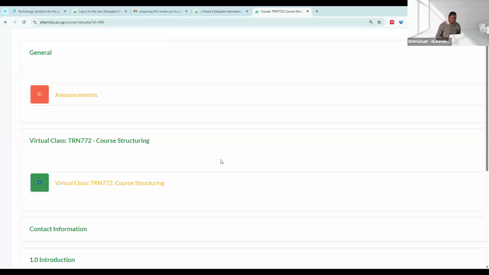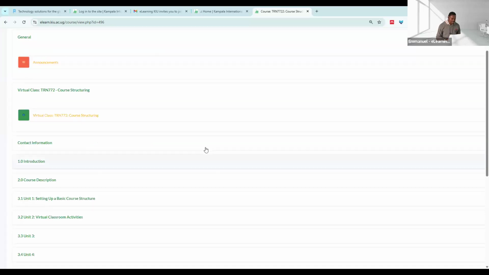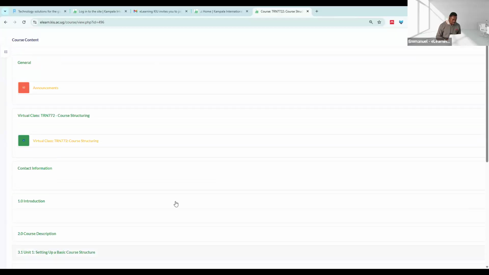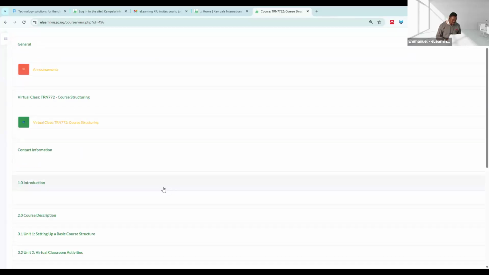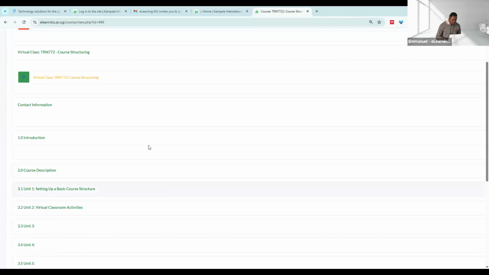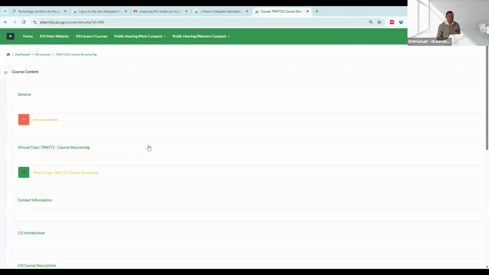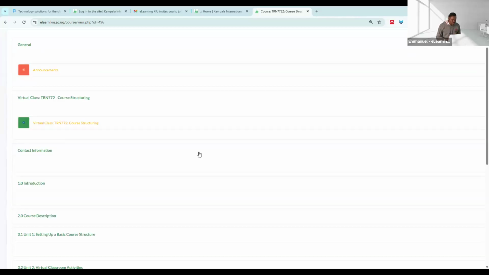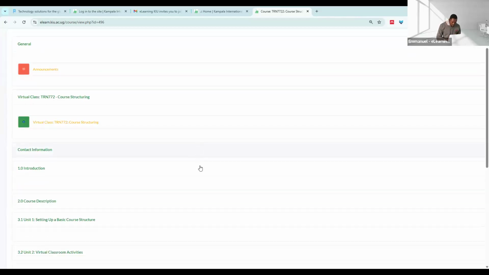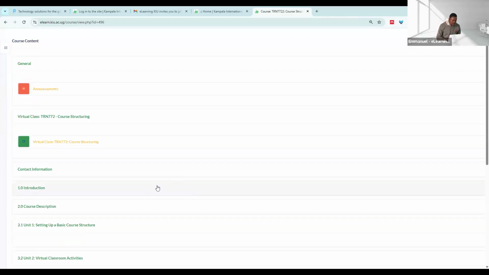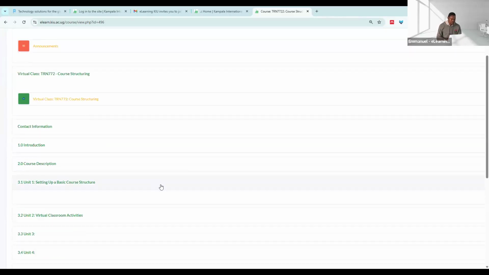Now, sometimes you will see that some of the lecturers have added materials to their classes. Let me see if we have any material here. I doubt if we do. We do not have materials here, but look at unit 1, where we have setting up basic course structure.